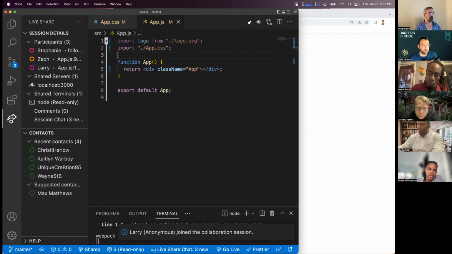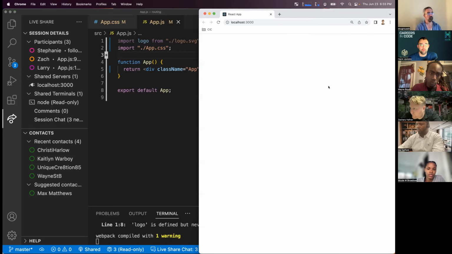Okay. So we are going to set up our routing for the first time. Routing is how we take what is considered a single page application. Well, what's a single page application? If we think about anything we've created in React so far, our to-do list or our chat app, that's all been on one page. How can we get it so our React app shows multiple pages worth of stuff?